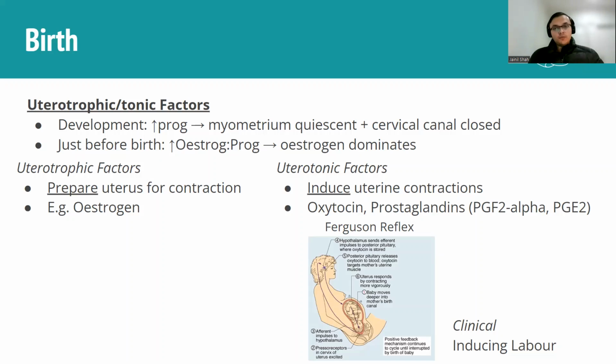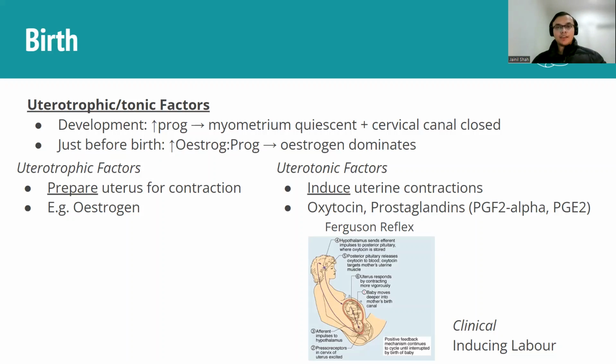So you're going to have uterotrophic factors and uterotonic factors. And we'll talk about what those are in a second as well. The uterotrophic factors, if you imagine what the word means, uterus trophic environment, it's creating the environment or the preparations that you need for the uterus to be able to contract. So for example, estrogen would be a chemical that does that. It does it in a couple of ways. So it stimulates contractile proteins, oxytocin, prostaglandin receptors, gap junctions in the myometrial cells. And so it causes hyperplasia and hypertrophy of the myometrial cells. So an increase in the number and an increase in size.